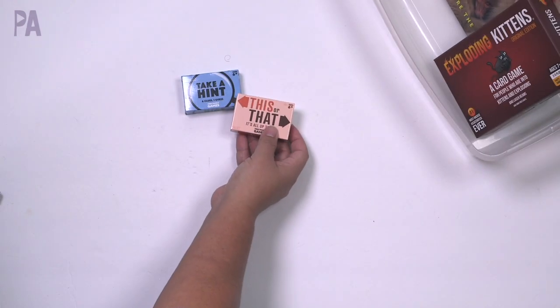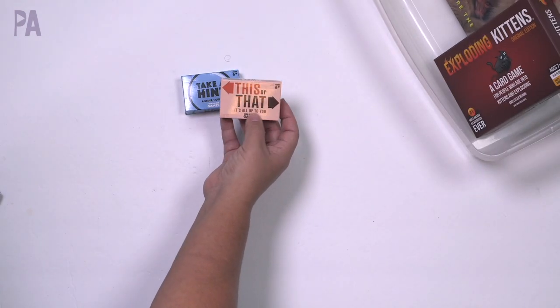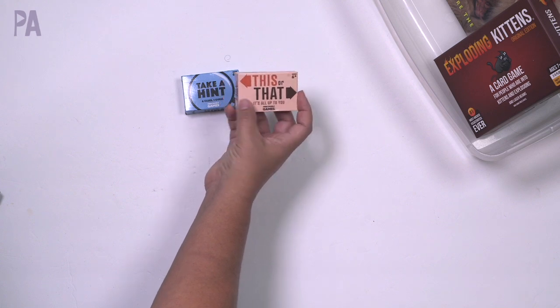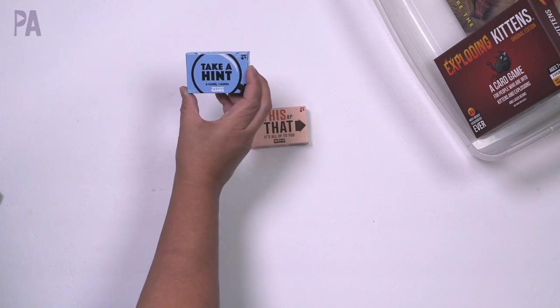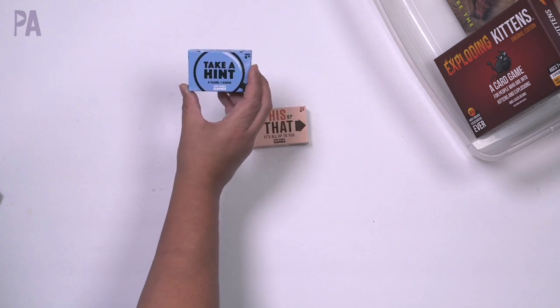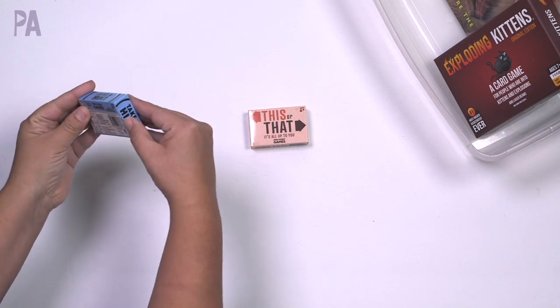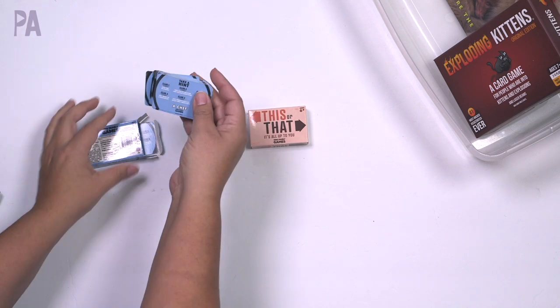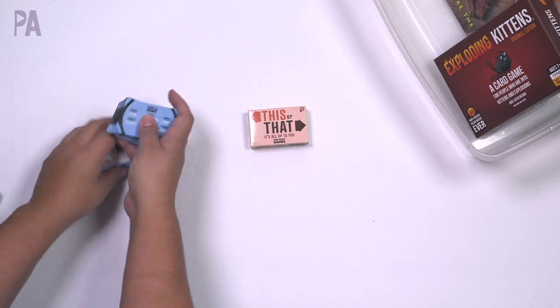Then I have these 2. These are from Five Below, and there's little games. I think they were like $1 each. This one's This or That. It's up to you. So this is like a would you rather kind of game. Would you rather do this? Would you rather do that? And this one is Take a Hint, where it has 6 clues and you have to give 1 guess. And so these are just little itty bitty card games that I thought I could put in here. Let's see if I open them up. Yeah. So there's different clues and you have to guess what it is based upon those clues. And so they could play with these together.